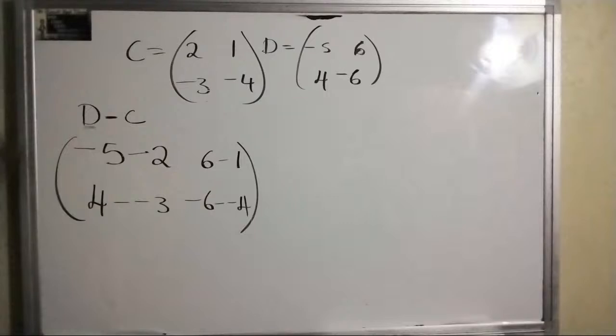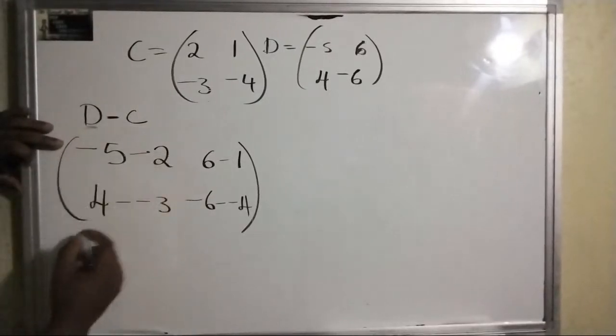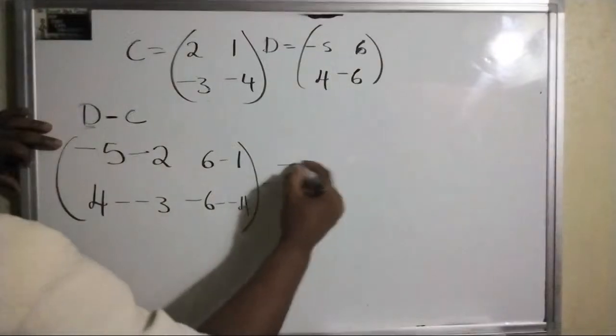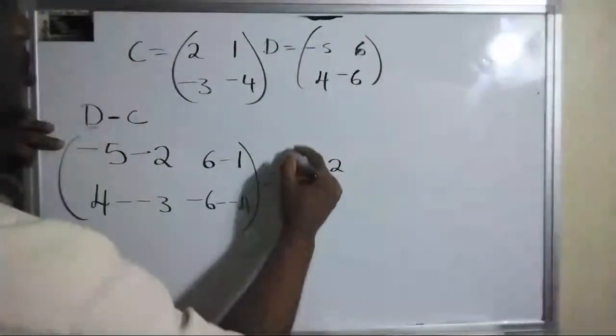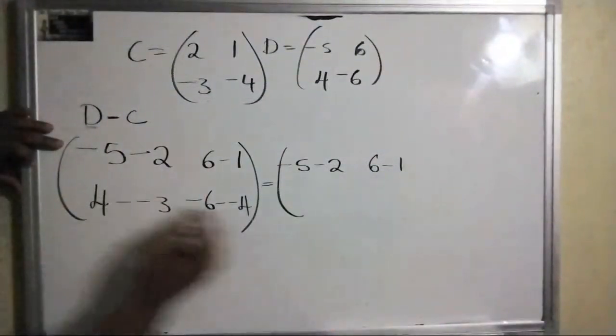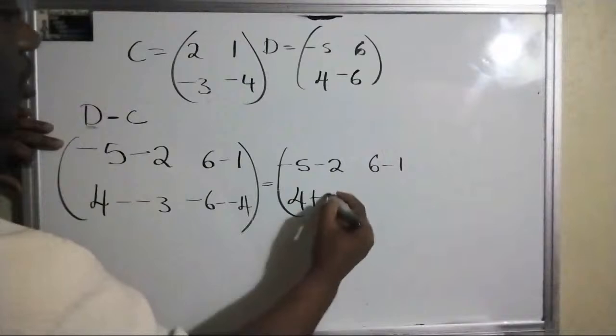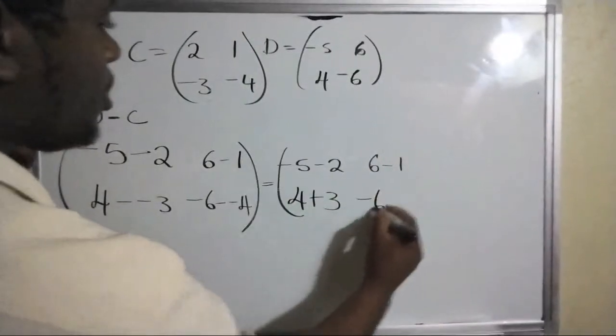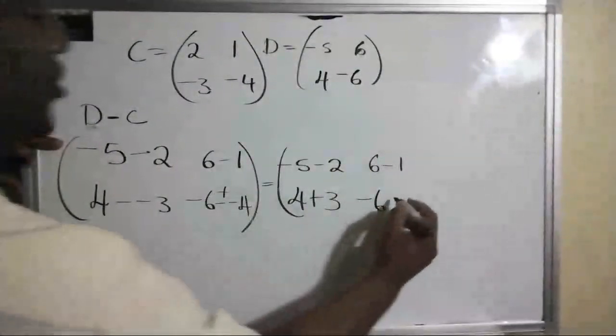Alright, we could break them down to just one sign now, in the middle and so forth. So this can remain the same. So it would be negative 5 minus 2, 6 minus 1. That one here now is going to become positive. 2 negative minus 6 is going to become positive.